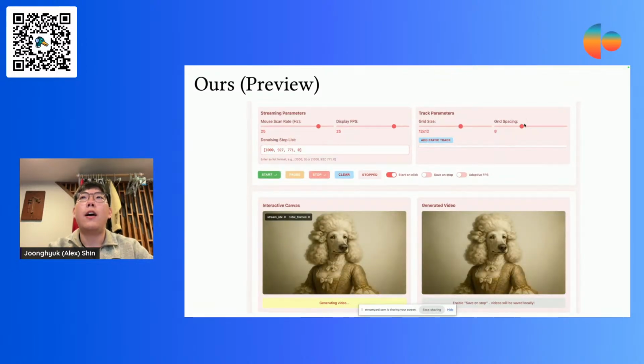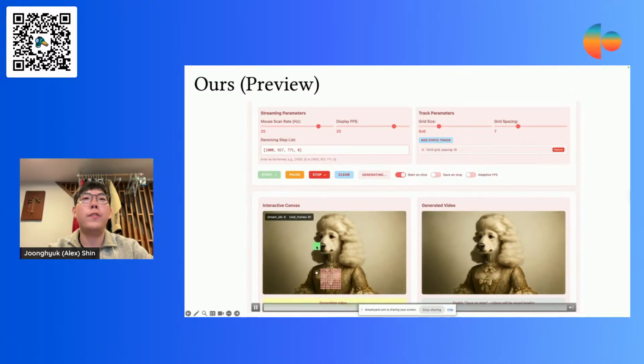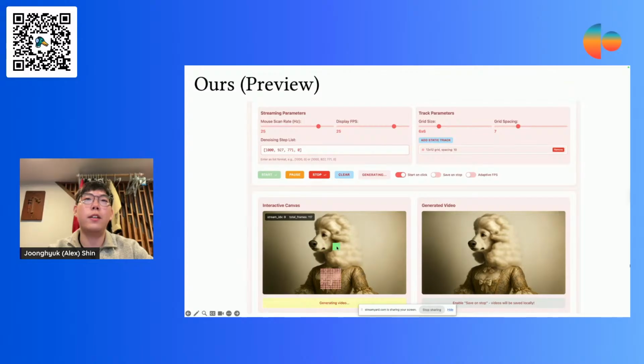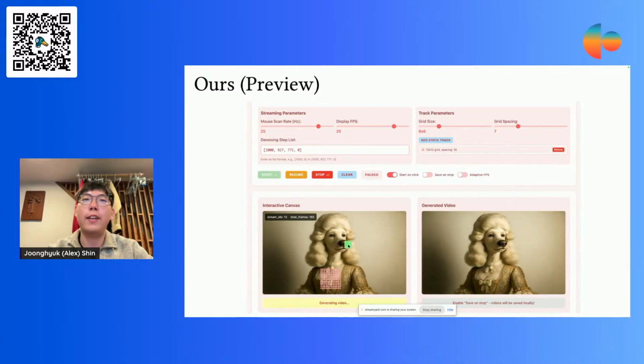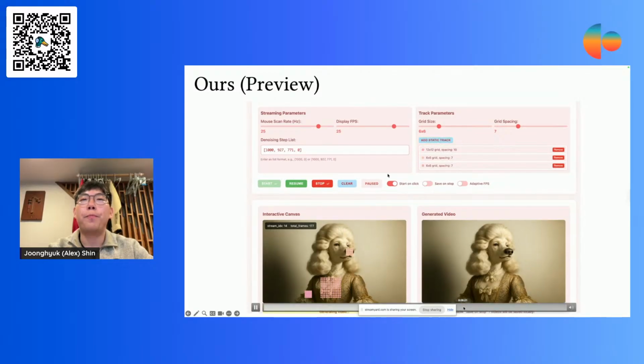With a little bit of engineering tweaks, you can add static points, designating the points that should not move during the video generation, with red dots. And the green dots are the points that are moving. You can fix all the points except for the ones that you're dragging. And then you can also add more static points and raise the dog's hand, the dog's arm, like this.